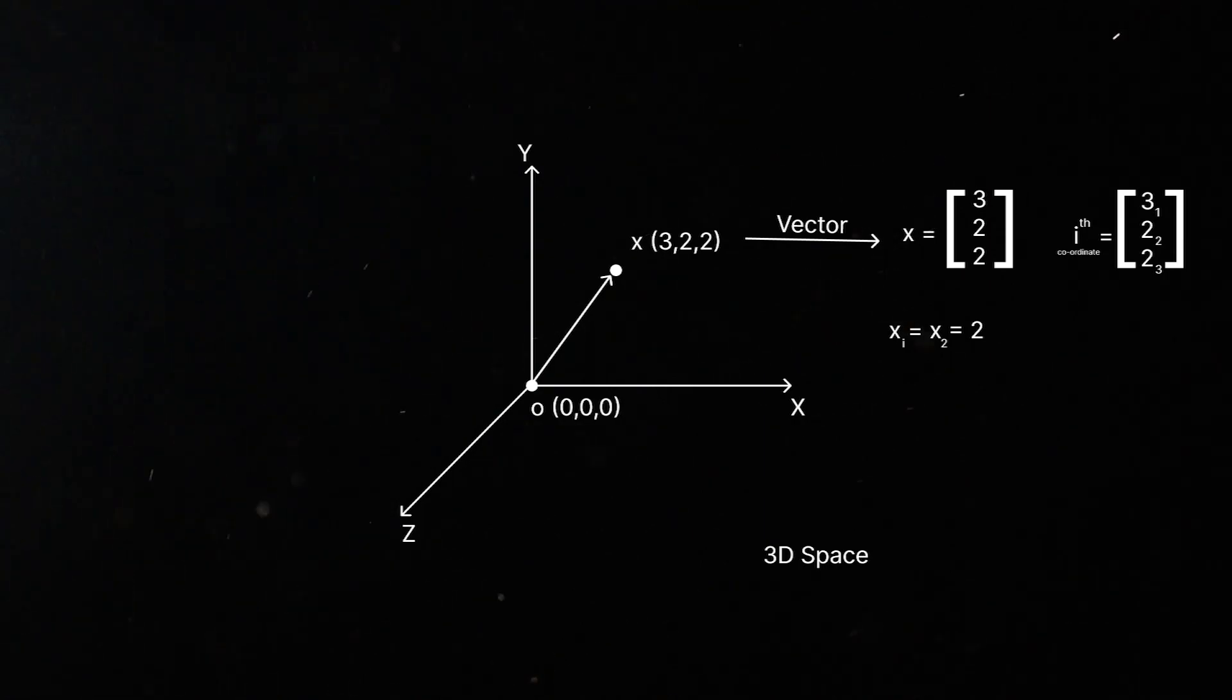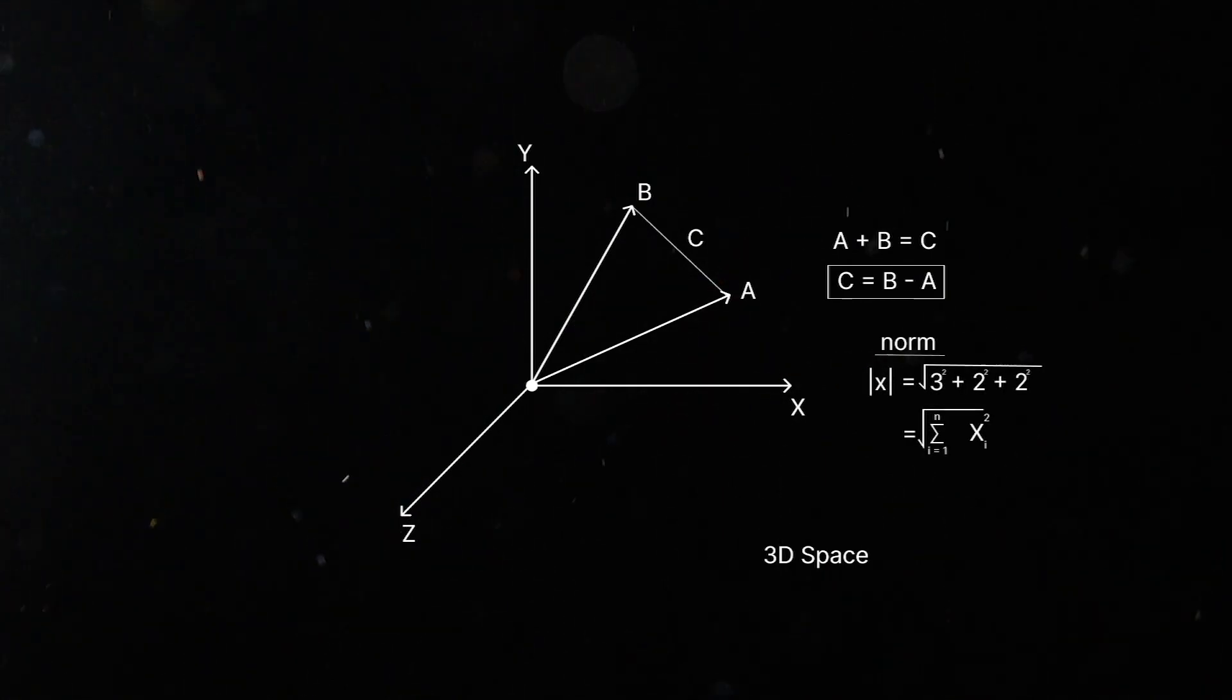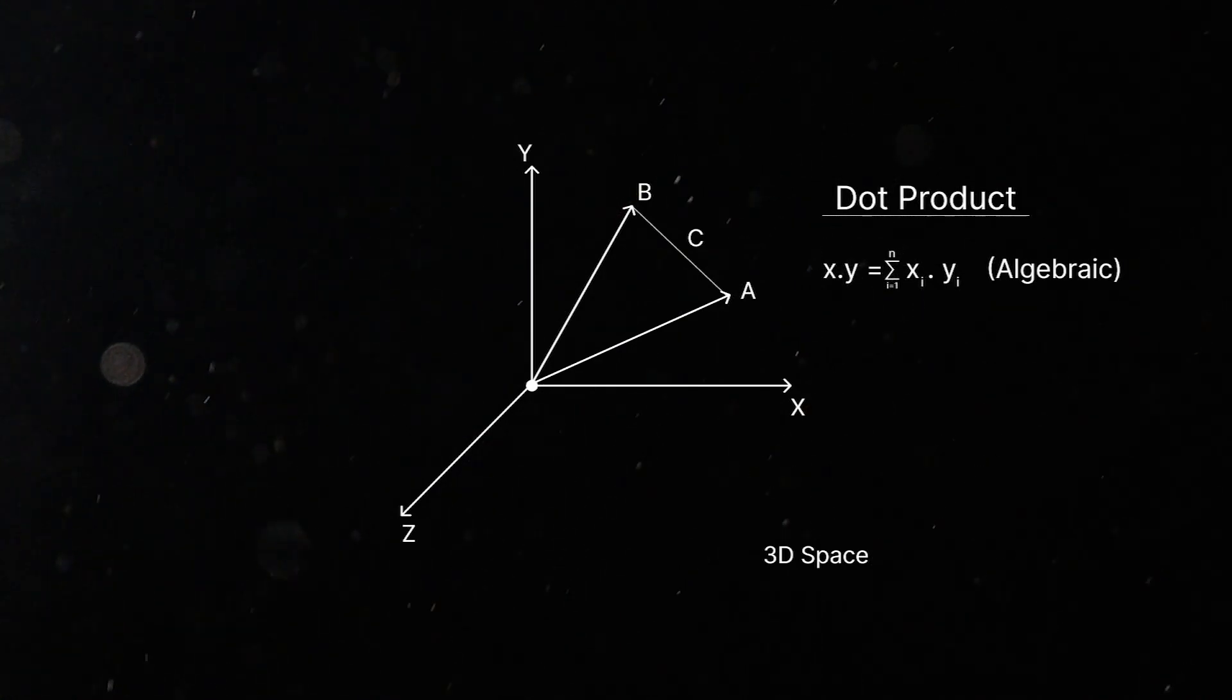Understanding how vectors relate to each other is also essential. We may want to know what happens if we add two vectors together like a and b. To do this, we can use vector addition and calculate the vector which is equal to b-a. We can also determine the size of the vector or its length using the concept of norm. The norm of a vector in Euclidean space is the square root of the sum of its components squared.